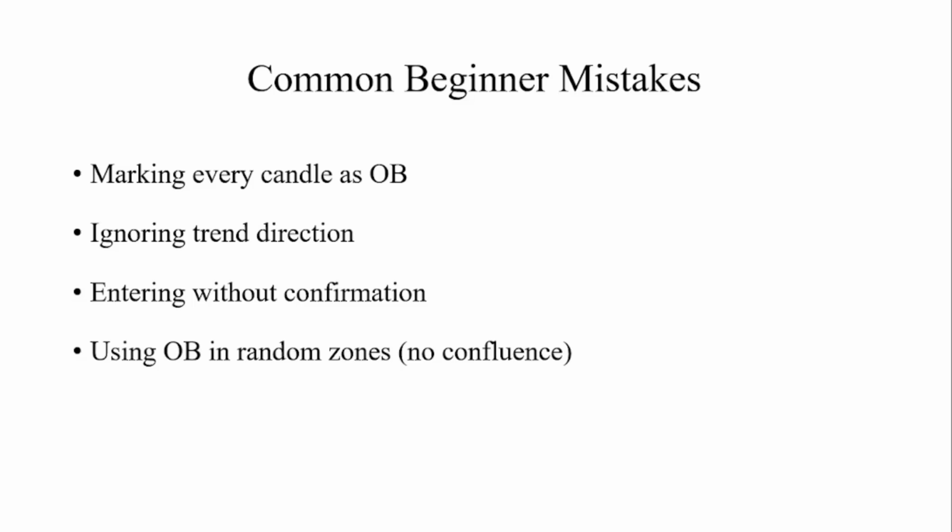Okay. Then, entering without confirmation. You need to ensure that all your confluences are in check. You don't want to enter from every zone. With all your confluences, there are certain things that you need to see in the market before taking a trade. For instance, a break of structure, imbalance, liquidity, discount, and make sure that all those confluences are there. This is how you go about taking trades using an A plus setup.